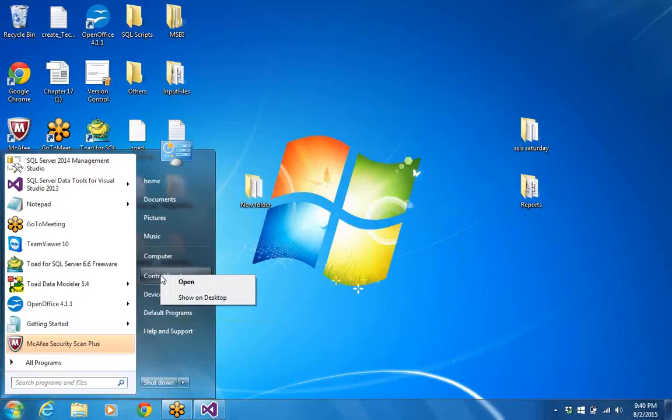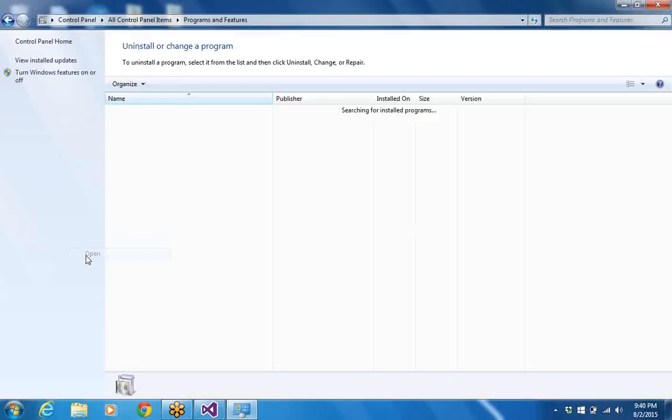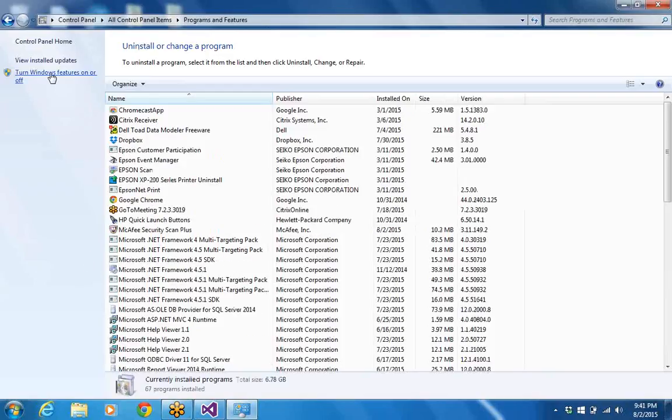Click on that. Open, sir. Yes, yes, yes. Open. When it comes to programs and features, at least on that do you have any provision to right click and run as administrator? Okay. No, sir. Just open. But when you get programs and features, I think right click on that. Right click. No, sir. We don't have any provision. So now click on the turn Windows features on or off.